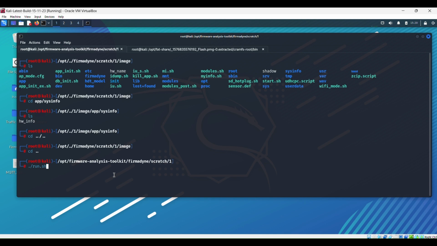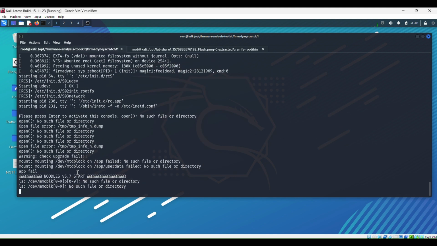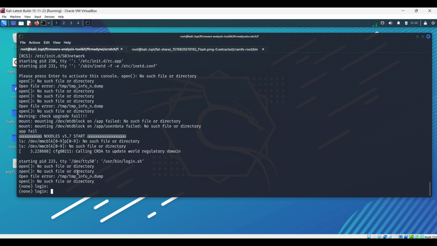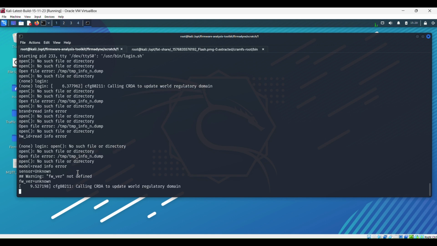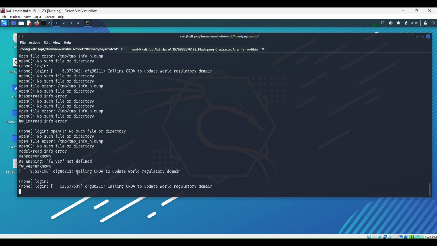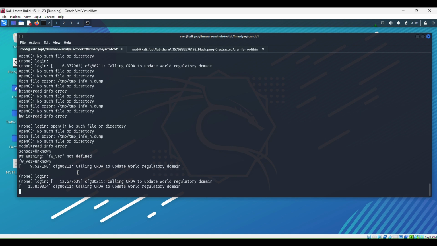I hope you found the introduction to firmware emulation useful. I want to mention the error we received when we first started the firmware emulation. It was complaining about a file that didn't exist. I'd like to mention that if you create files in the file system that we mounted, so here I've created the missing file, that will persist and be picked up the next time that you emulate the firmware and run it. So if I now run this run script, you'll see that the error is gone. There are a few more, in which case it would just be a case of repeating the process, creating the files that it expects.